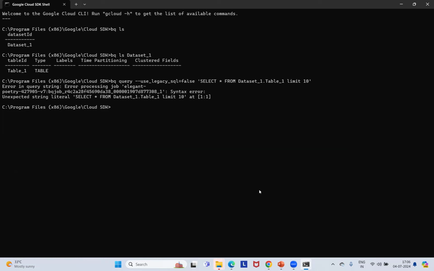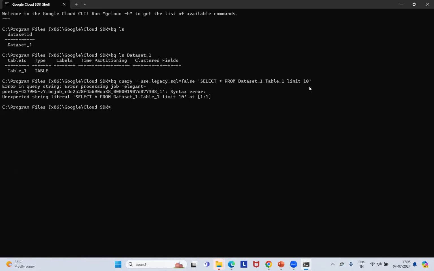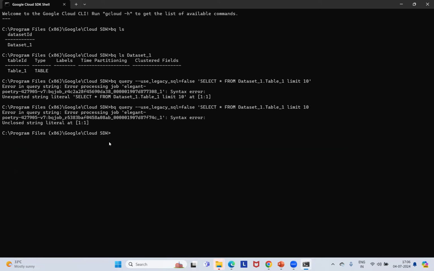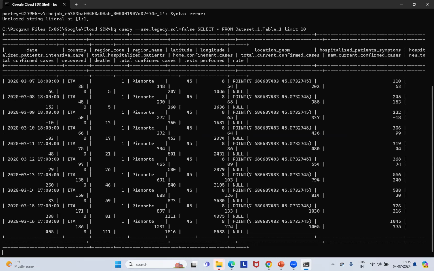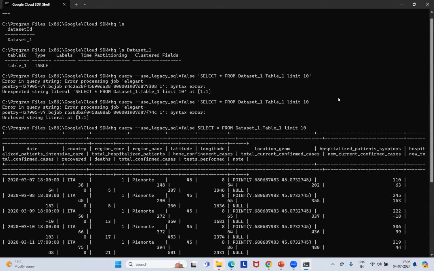One minute. What's the mistake we made? We have written the query inside a single or double quote. You should remove this single quote here. So once I run this query, can you see that I'm getting the output?